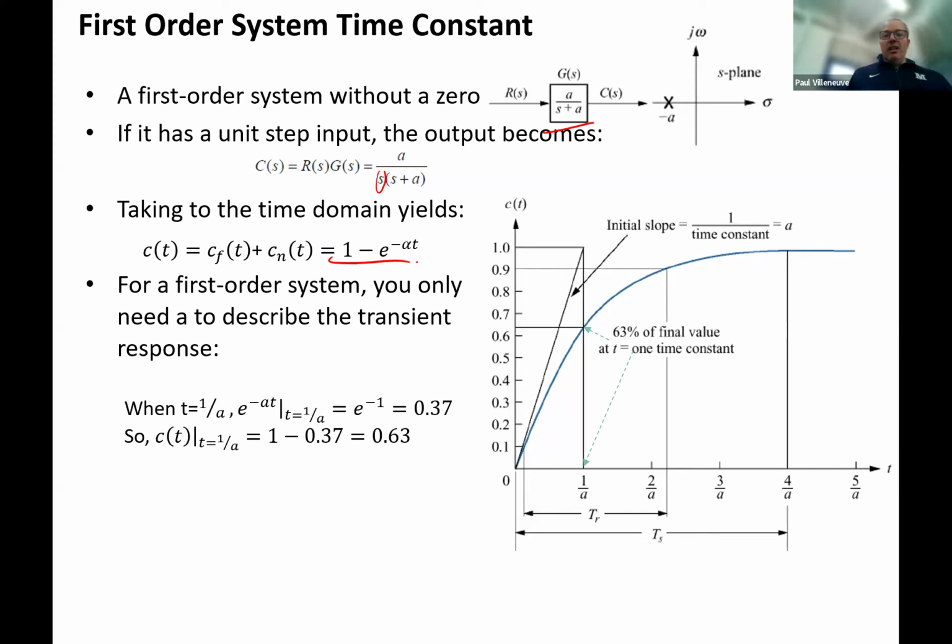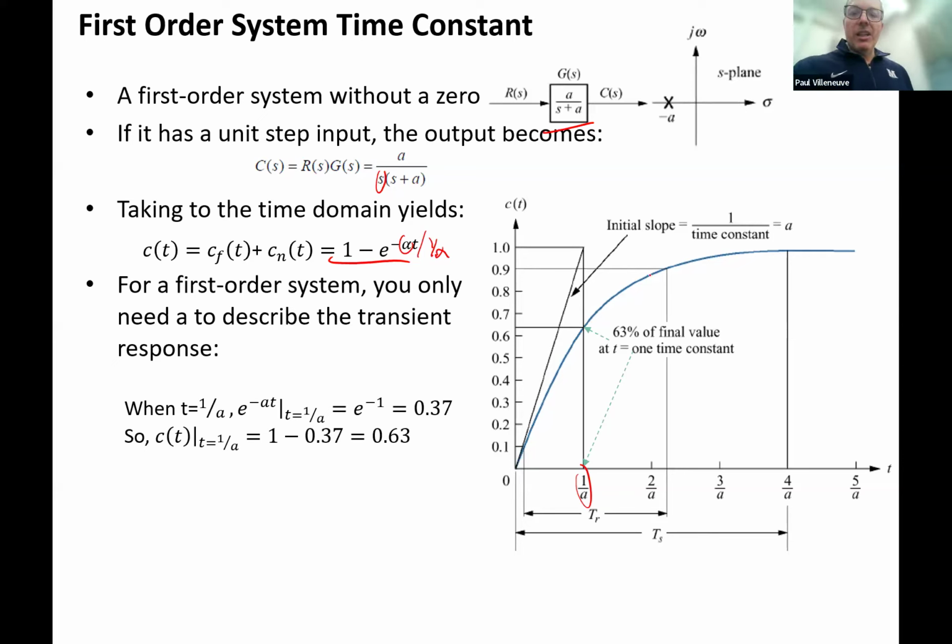And if you recall, at each step along the way, or each time constant, I get closer and closer to steady state. At one time constant, 1 over a, because a here is in the numerator, and my time constant would be 1 over alpha, would really be the time constant. So at one time constant, or 1 over a, I get to 63% of the final value. So almost 2/3 in that first jump. Because it's an exponential, it goes much slower.